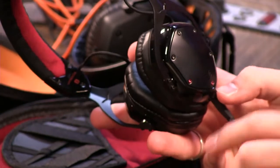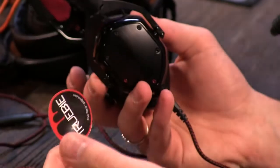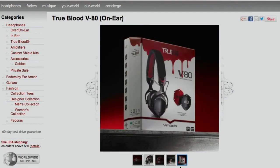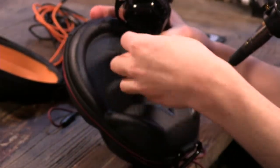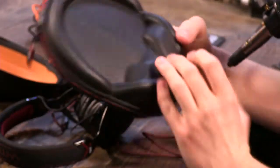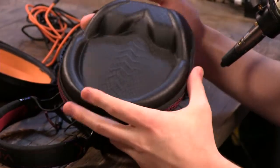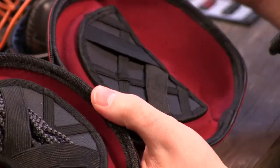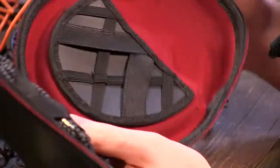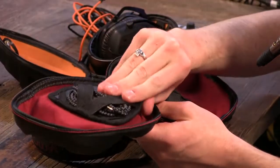We even have a True Blood sticker here from Get Glue. It has some funny things — like a little blood vial inside the case — and a fake leather exterior, which is kind of cool. Now, the inside of this case is a little different from the M100s. It has velcro pouches that hold the cord and secure the phones a little bit better. It's actually more of a form-fitting case, and I like this case better than the M100s.